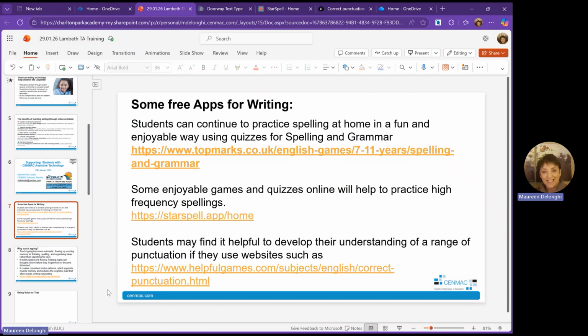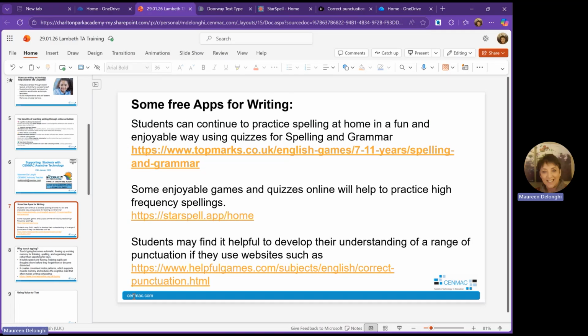So these are just a few of the ones that I've been using, and children I know really enjoy these. If you do a search on Google for apps for writing, I'm sure you'll find plenty of other free ones, or some that you can use and they'll be free for a certain amount of time. For each student, you can set up a different account. If you do find any really good ones that you really like, please do send them through to me, because then I can share them with others.